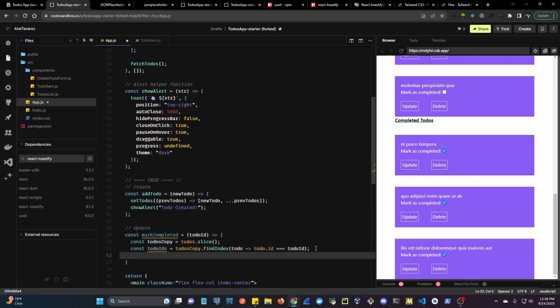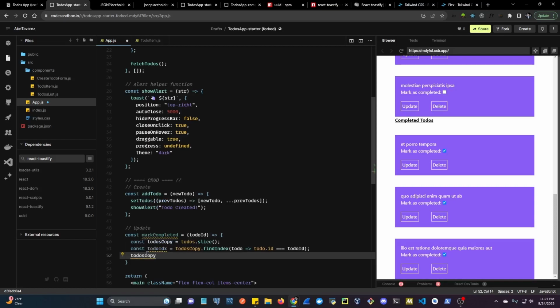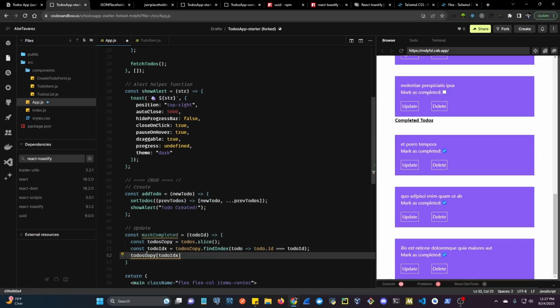So the next step we need to do would be to grab the todosCopy, and then let's use the todoIdx that we found. So we're accessing a to-do inside of the todosCopy by the index.